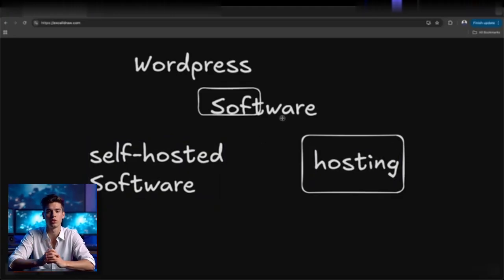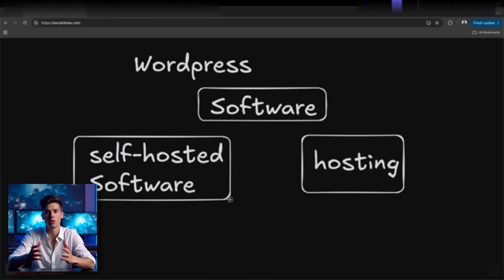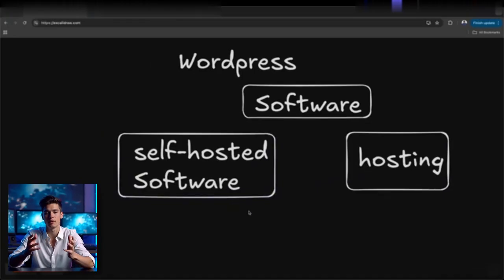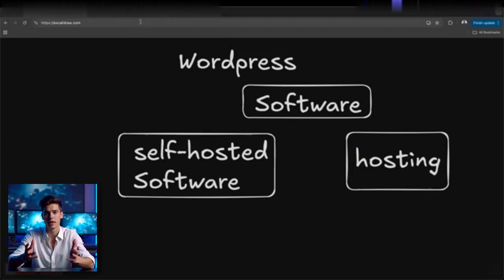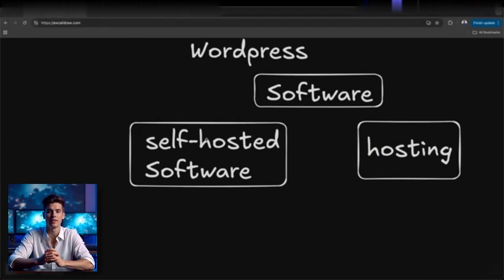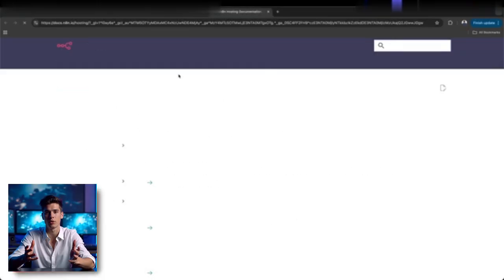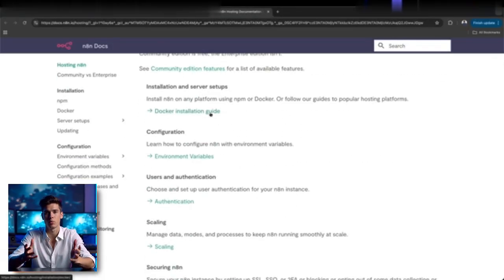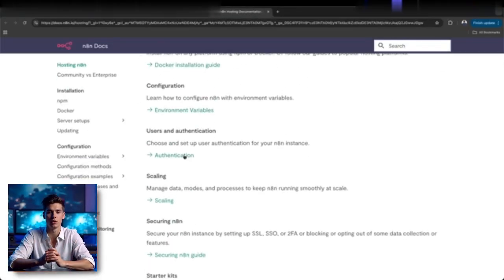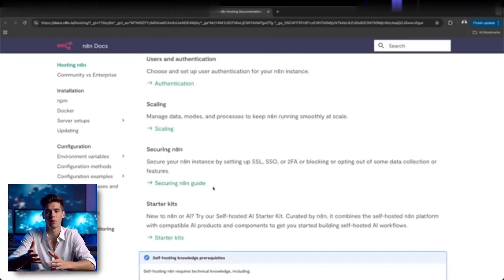Self-hosted. I'll show you the easiest, best way. If we go to their docs, here's self-host N8N. You'll see install Docker, configure environment variables, then authentication, scaling, securing. Easy, right? But this is where most folks get stuck. Docker installation on Linux with all those commands plus Postgres feels a bit much. Let me show you an easier way that might surprise you. You can use Hostinger. Yep, super easily.